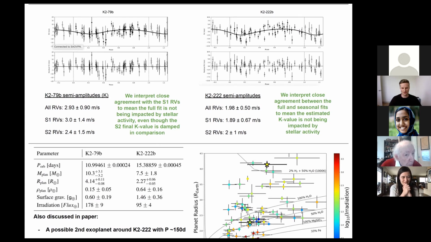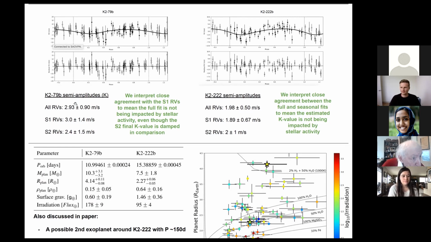I was asking about whether you can place meaningful constraints on the semi-amplitude. Yeah, that's what I was going to say. If you run, for example, a transit fit, he does give you an estimate of the semi-amplitude for your RV fit as well. But it's got a pretty large error bar because of that uncertainty due to composition. Yeah. Interesting. Thank you. You're welcome.